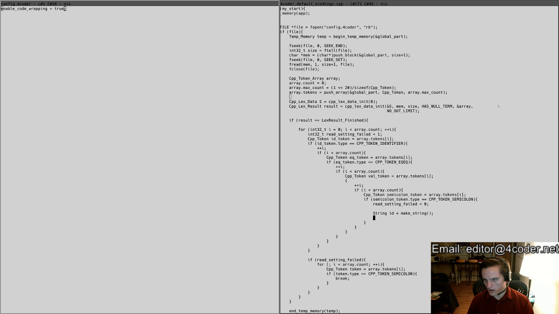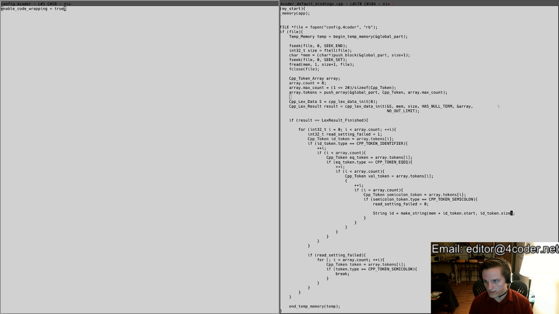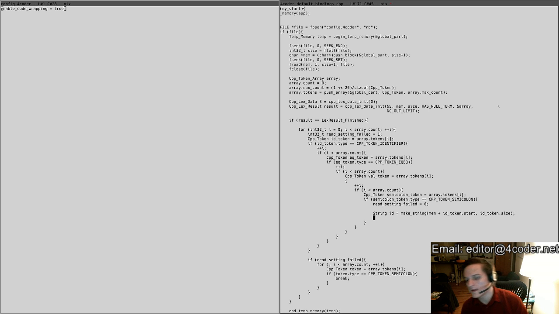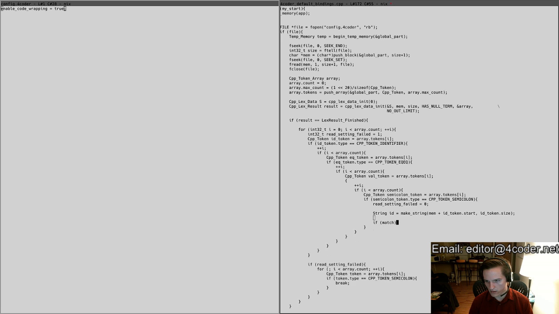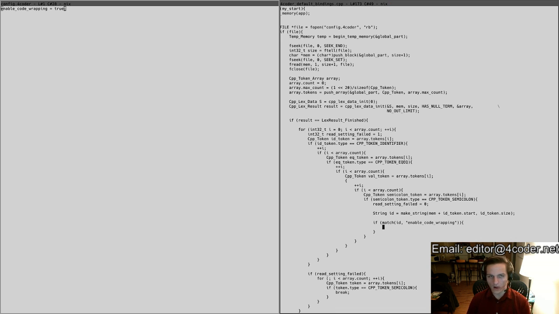Okay, so then I come in here and I go, look, mem plus id token start, id token size. That gives me the ID string, and then what I want to do is say, look, if match ID enable code wrapping, then there we go. Then I'll look at the val token.